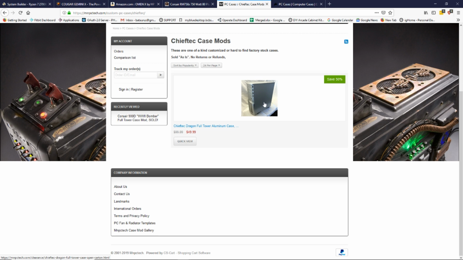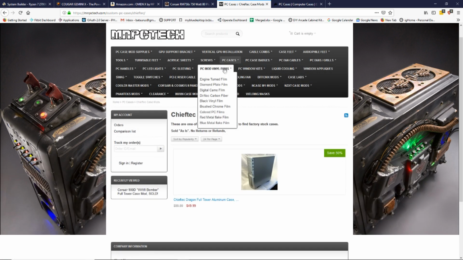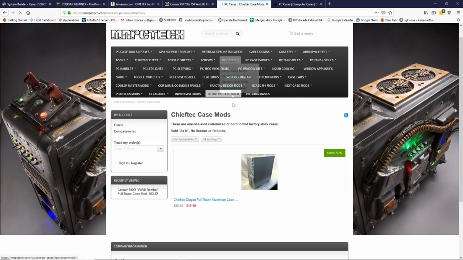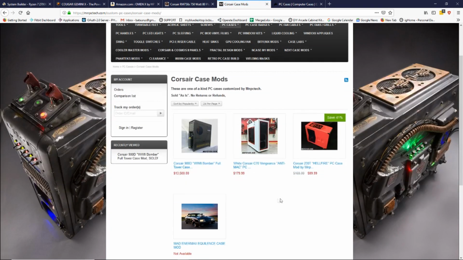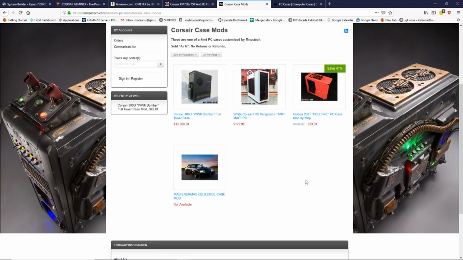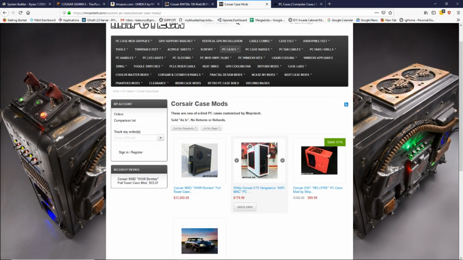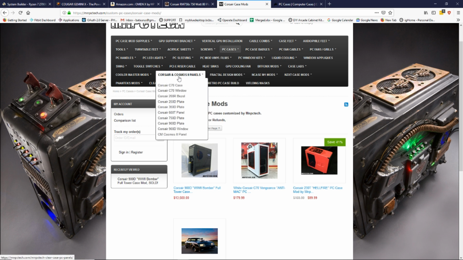Chief Tech. All right. I don't know. See what I did. This is not a bad case. This is the white version of that, but we have an army green version of it. What I did, though, is I like the fact that they have mods for your cases.